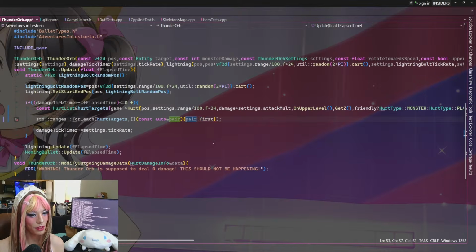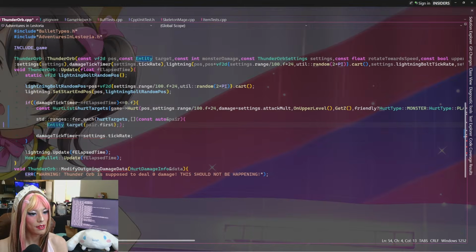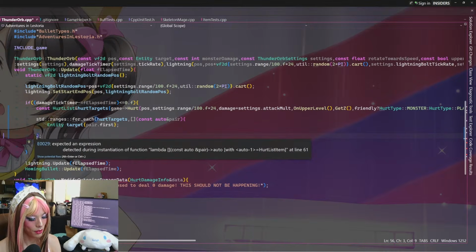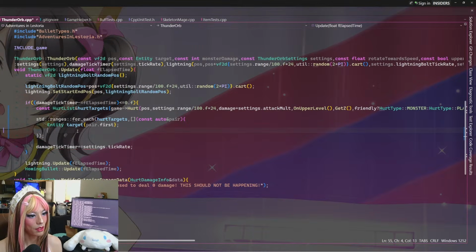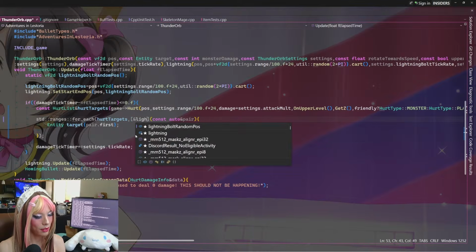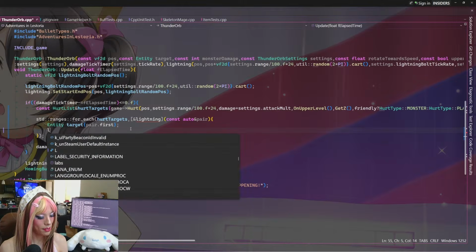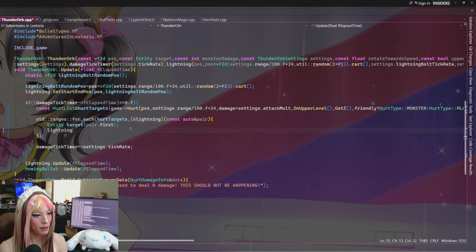So this is the target, which I'm actually going to turn into an entity. So entity target is going to be pair.first. And then for target, we can get the position. And then based on the position, we go ahead and create a little lightning orb. So we need to pass in lightning, which is the emitter, and say lightning.emit.